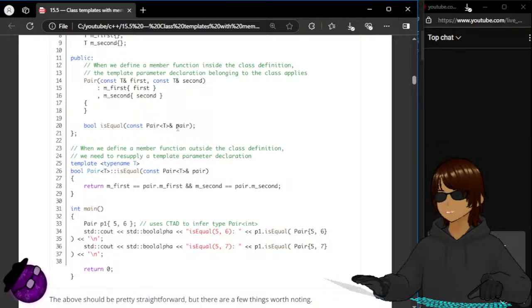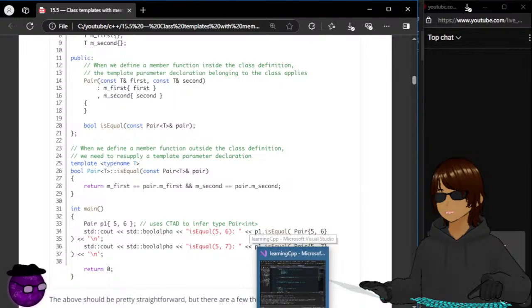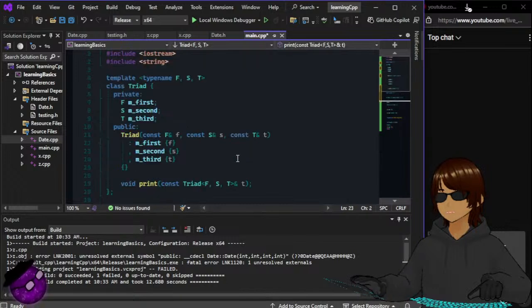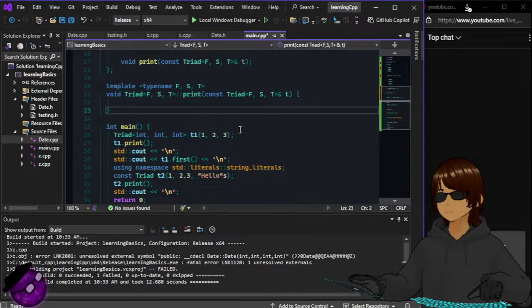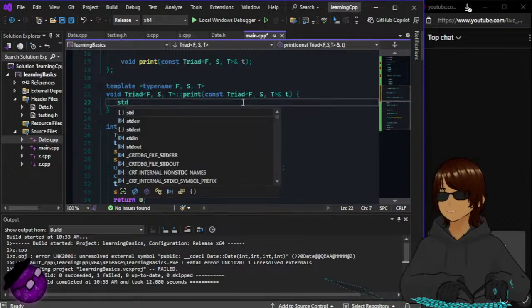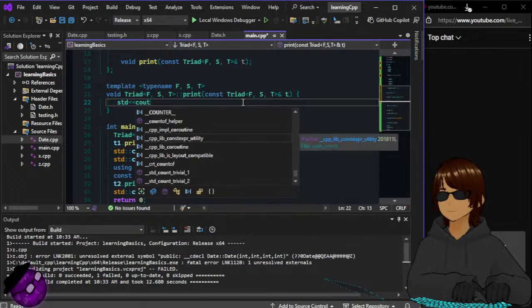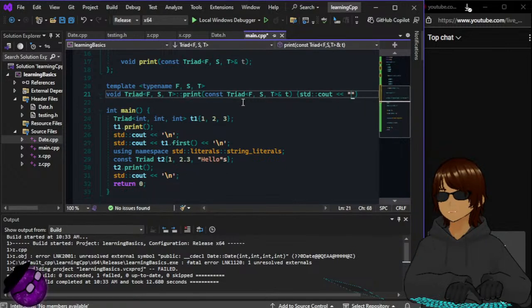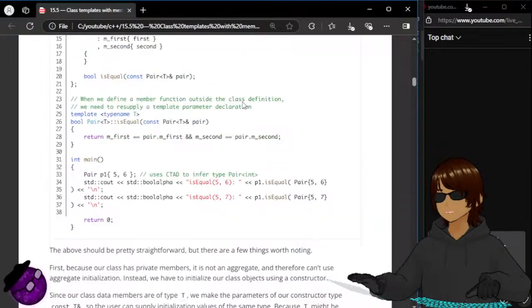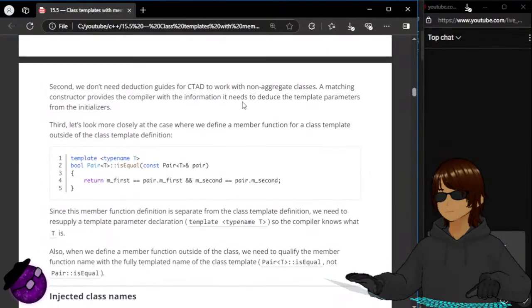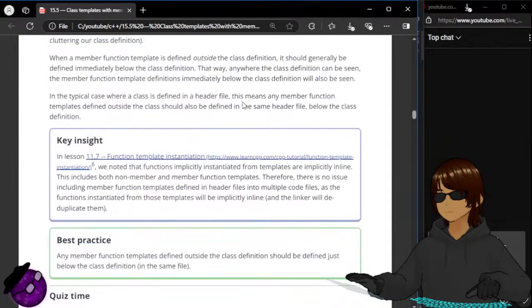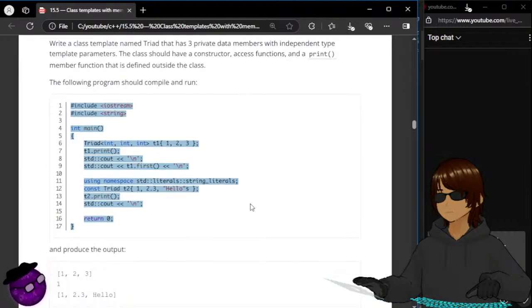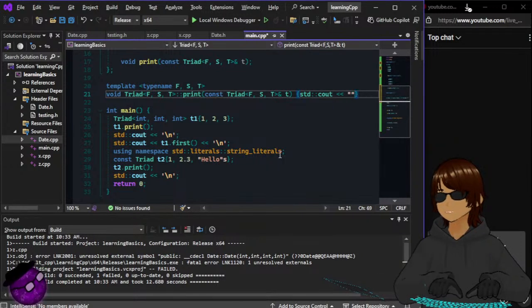Constant d pair. What else is left? So std cout, std cout, let's see, std cout.